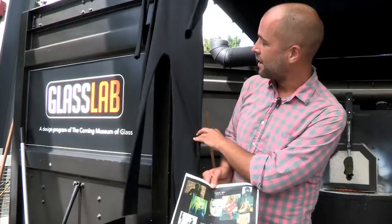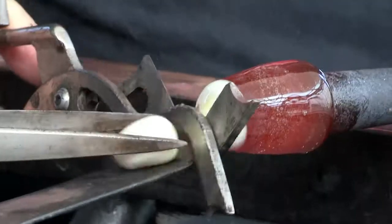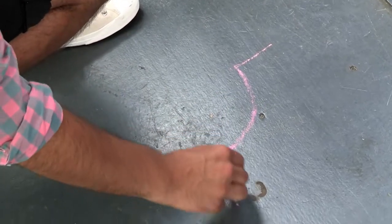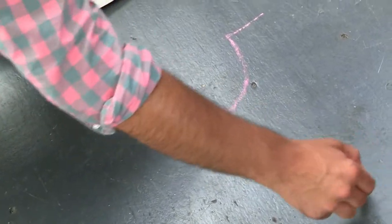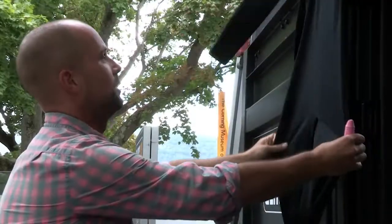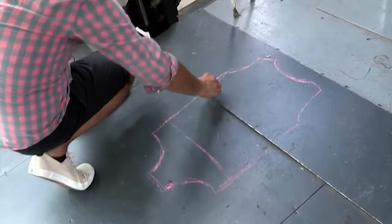Today we're going to start creating the shape of a bodysuit in glass. I'm a fashion designer, so I actually brought this jumpsuit I designed, so I thought we could sort of follow that for shape. I would do something like this, kind of like underwear — that's like a garment shape — and then the legs would come from here. I think it might even be nice if this has a bit of a contour.